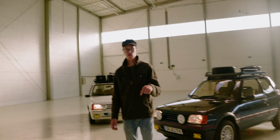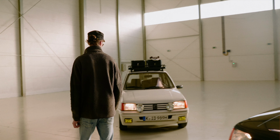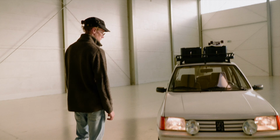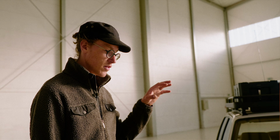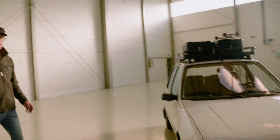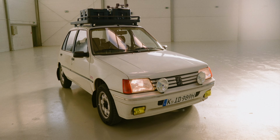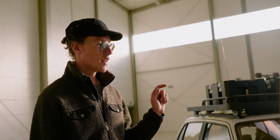And I think we should start with the underdog, this one. This is a 1989 205 GT, powered by a 1.4-liter TU engine with a single carb. And you think, why do I want that? It has 5 doors, it's non-wide body, standard 13-inch wheels, and only 75 horsepower. The reason you want this is it's a quarter of the price of a GTI, it can keep up, and it's considerably better on fuel consumption.